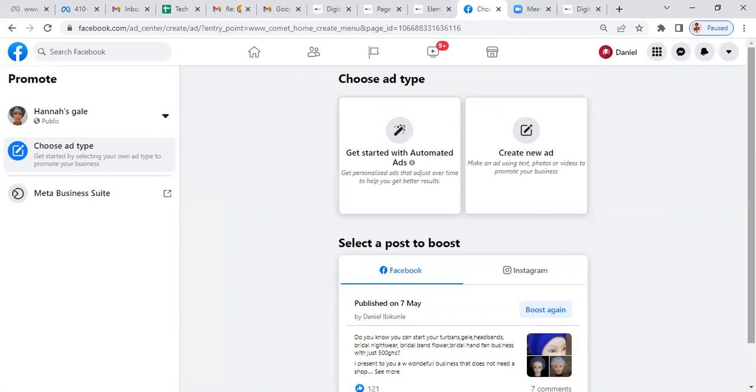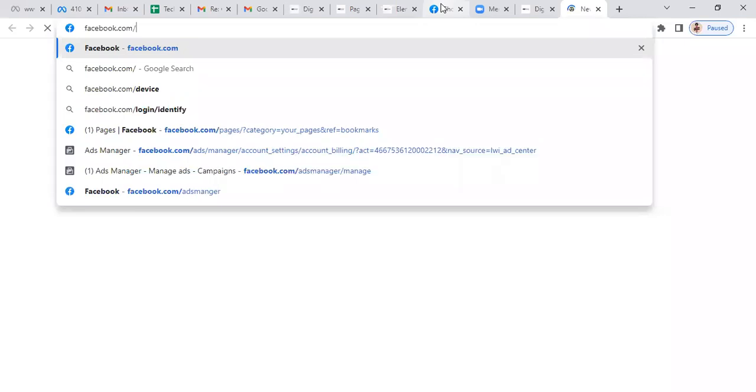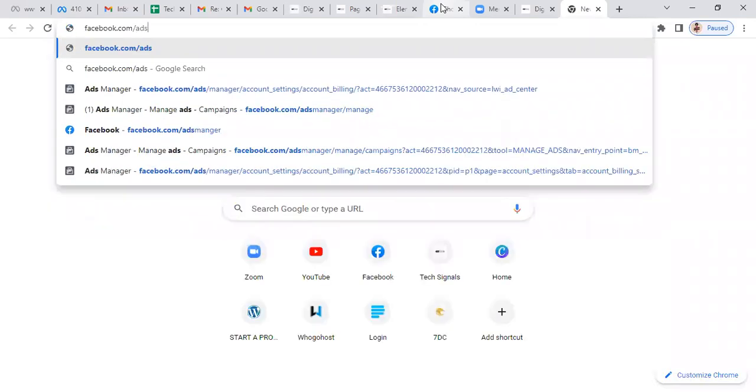Since it's not coming up, what I'm going to do is input a link, the Facebook ads link, facebook.com/adsmanager. Can you see this? So I'm just going to click this. You can easily enter the URL also, as long as your Facebook account is logged in. Once you input this URL on your Chrome tab, it should take you to the Facebook Ads Manager dashboard, and that is coming up now.